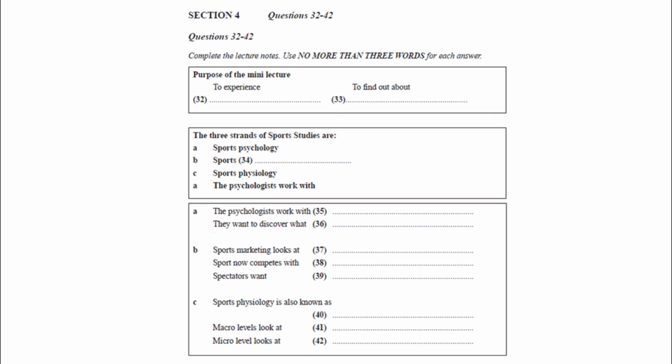Now, the third branch of sports studies sometimes comes under another name and is also known as exercise science. And again here, we find that there are two distinct types of exercise science. The first is working very much at the macro level, what I call the huffing and puffing people. So this looks at fitness testing, body measurements, all that sort of thing.